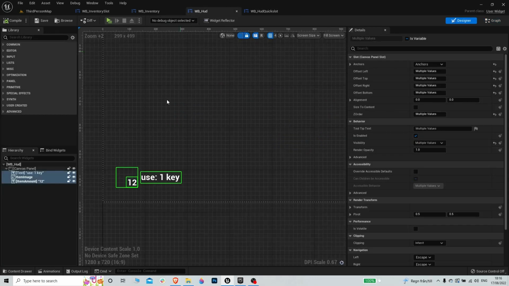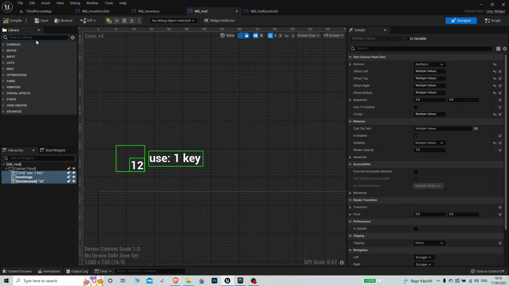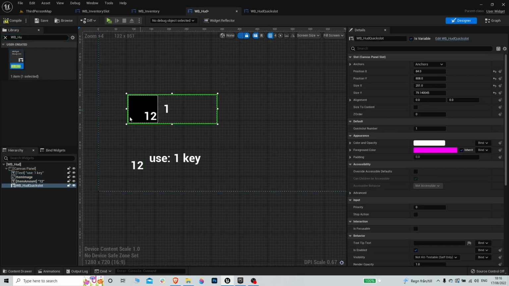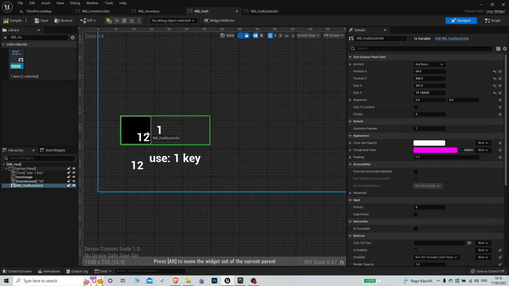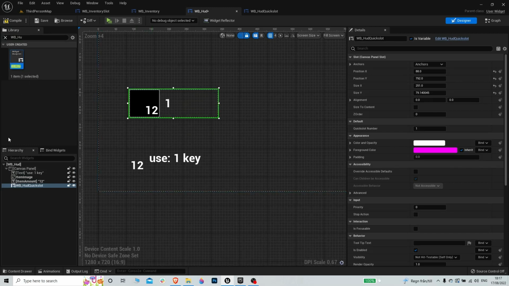There we go. Now we're gonna go into the HUD. We're gonna get HUD quick. There we go. So we got this one now. I'm gonna grab this one. You can do whatever layout you want to. You can move this.